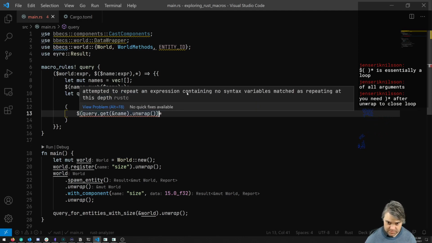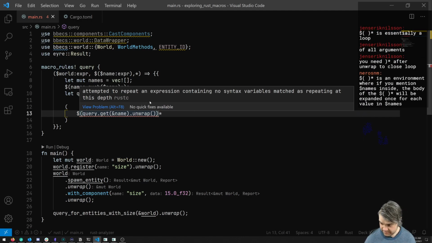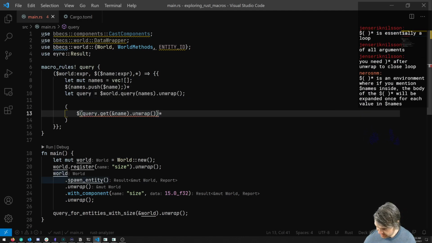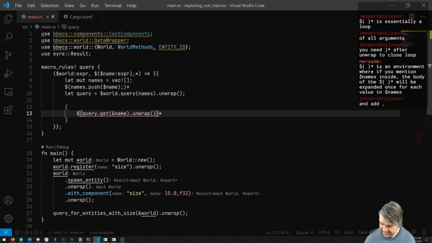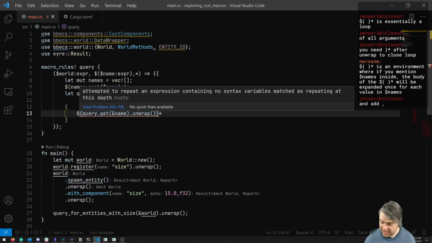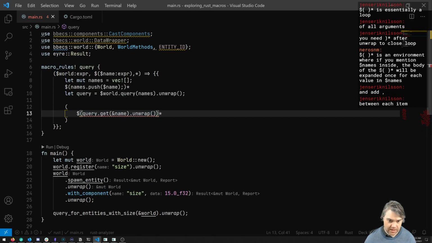Attempted to repeat an expression containing no syntax variables matched as repeating at this depth. This is an environment where if you mention names inside, the body of that will be expanded once for each value in names. Oh, and add a comma between each item. So that.